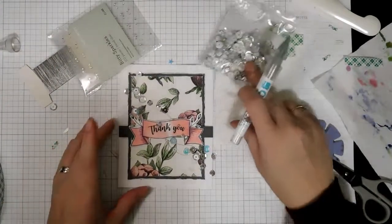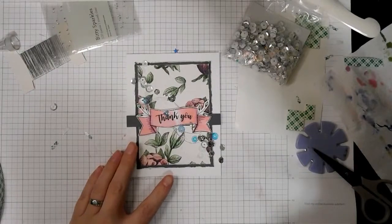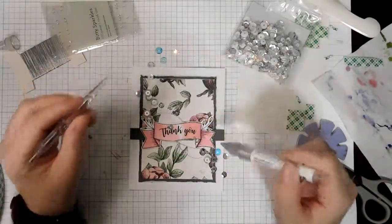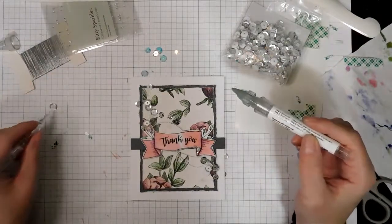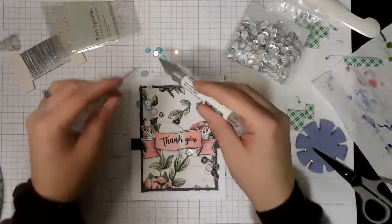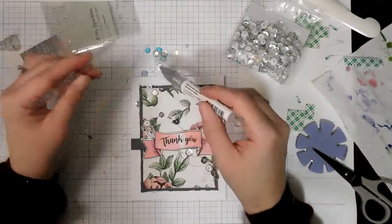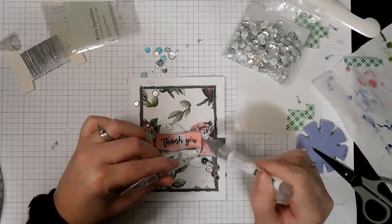And as far as, let's see, I'm thinking this light needs to be a little closer. Sorry for the bouncing. Let's see. I don't know that I like these ones on this particular layout. But I did like where some of them were placed, so. Like this one. Definitely go right there where that one was. And I don't want too many, so this is way more than I would actually put on here. But I'm thinking I kind of like these clear ones actually.